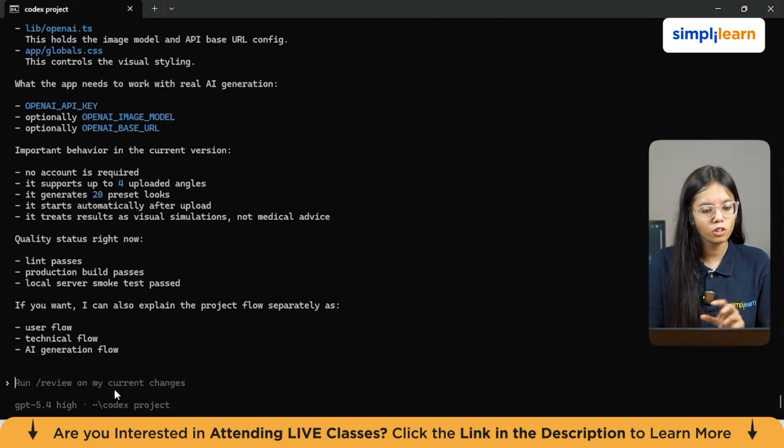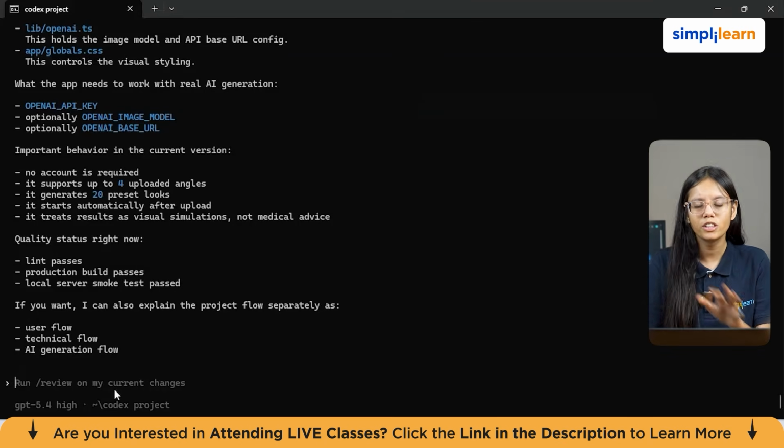And then you have to deploy. If you want to deploy your app and want to generate more money, then you can ask, give me the platforms where I can deploy my project. It will give you all the platforms you can select according to your choice. Then you can ask Codex itself to deploy the project on any of them. And then you are good to go.